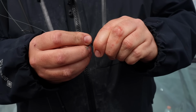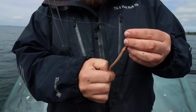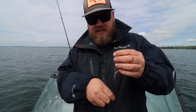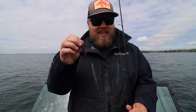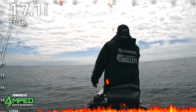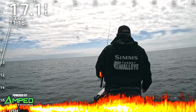I just thread that on there straight, push the head up, pinch off about the back third or so, sometimes a little smaller. Always donate the back half to the fish gods. And it's just a super simple, fishy little thing when things are crazy tough that I know it can get me bites. Man, I cast 12 times at that school of fish without getting bit, and first cast into him with a jig and a half a crawler, bonk. So I gotta put the pride away, put the plastics down for today, fight these bugs off, and see if we can scrape up some fish, put some fish in the boat.